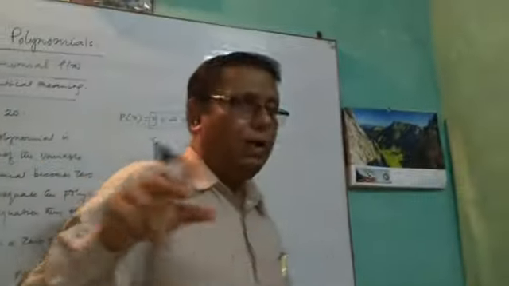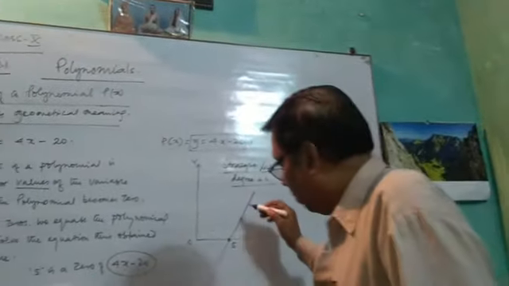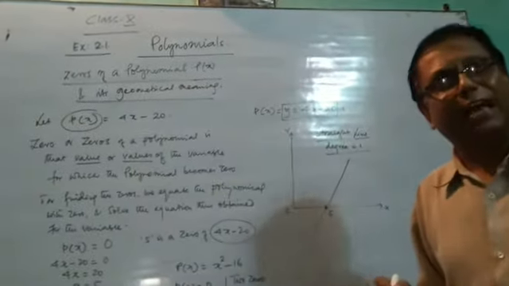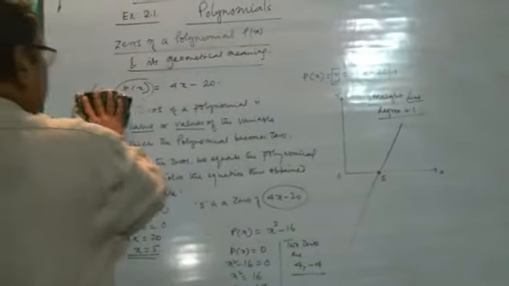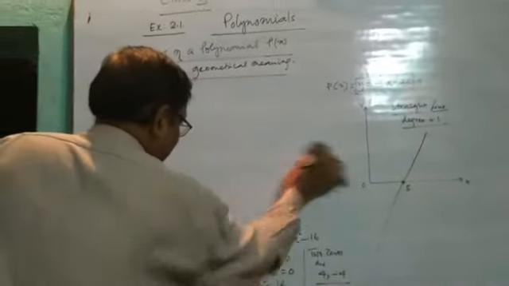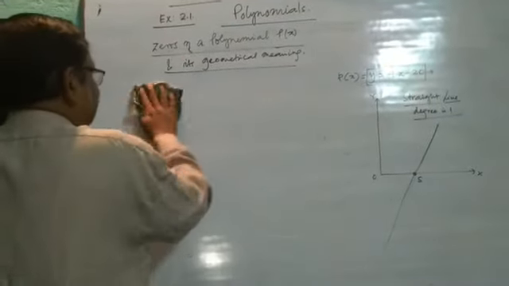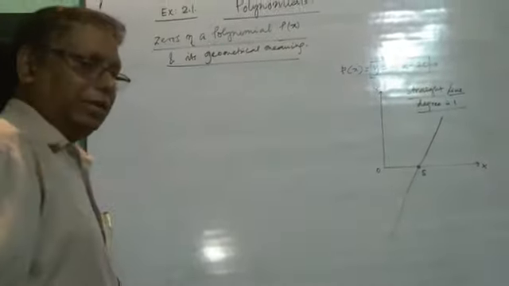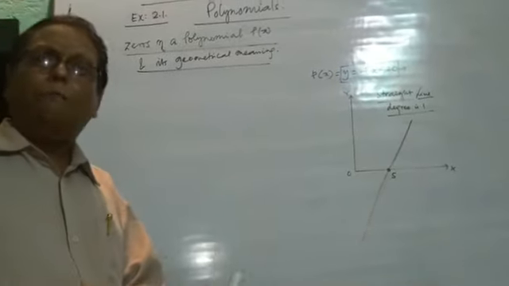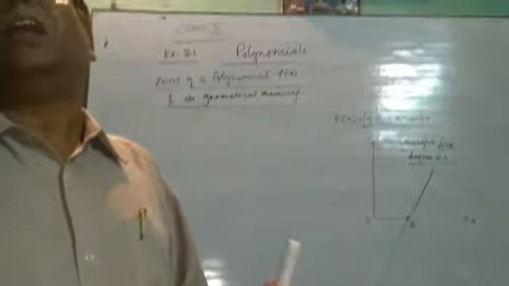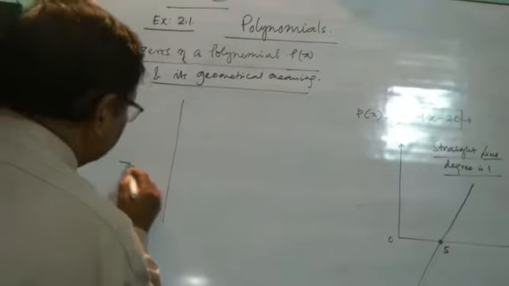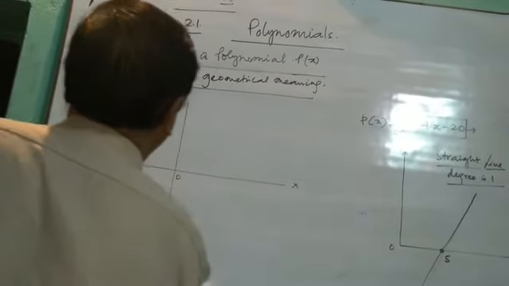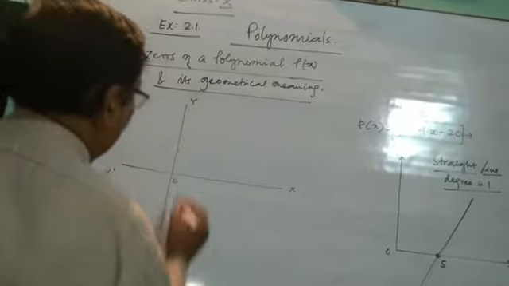So, simply, the geometrical interpretation of the polynomial is, if the polynomial is plotted on the graph, the number of points of intersection with the x-axis will tell us the zeros. Suppose I am giving you another example, and after that 2.1 can be completed very easily. The geometrical interpretation says, if that polynomial is plotted on the graph, then the number of points where it intersects the x-axis are the number of zeros. What I mean to say, suppose this is X'OX, YOY'.